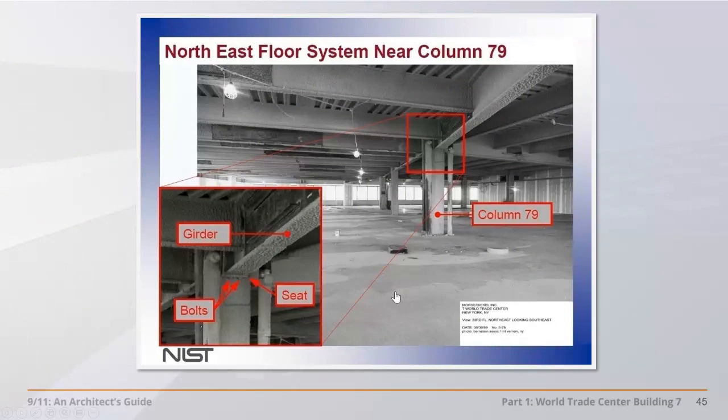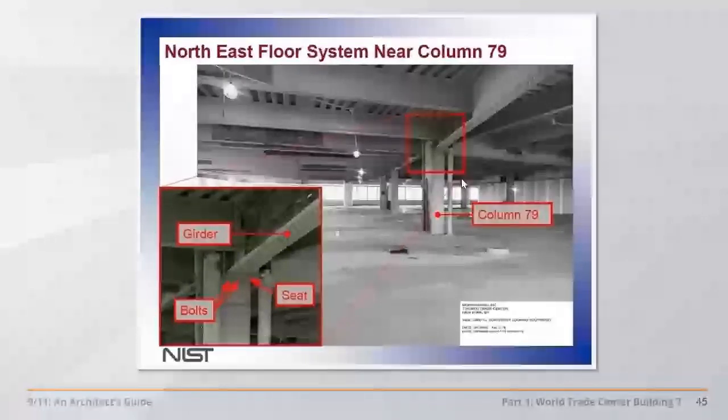But let me first show you what happens here. We have in the official story that fire burning in this area for an hour and a half, which we saw the photographs couldn't have allowed. But let's say it was. What they say is that these long span beams are pushing, because of those fires, this girder off of its seat on this column 79, which allows this girder to fall and the floor 13 with it onto 12, 12 on 11, 11 on 10, and so on for 9 floors, causing column 79 to be unbraced for 9 floors. And then it collapses, causing the entire vertical collapse that you just saw in their computer model all the way up to the east penthouse, is what they claim.